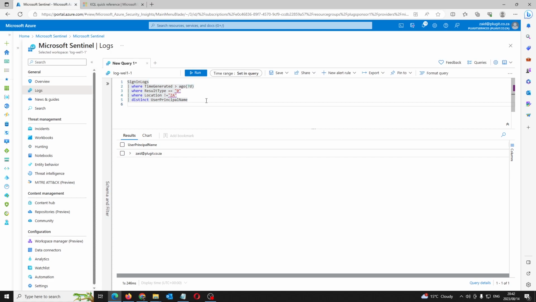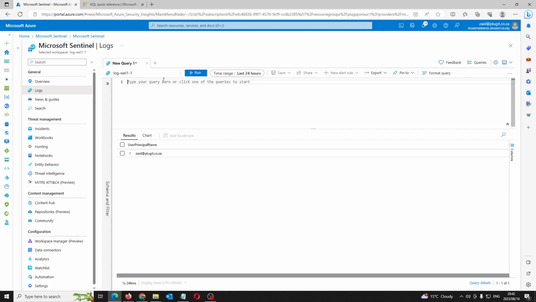You can do many different things with this. You'll see later in the series I'll be using different variations of the distinct operator, but this is the basis for now. This is the basic thing. All right, so we're going to be moving on to the summarize, which is very similar to distinct, but it's a lot easier to understand.